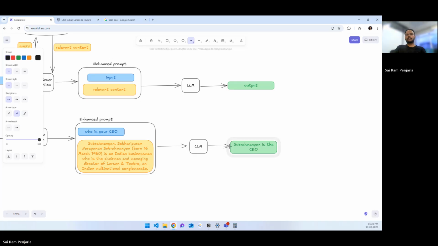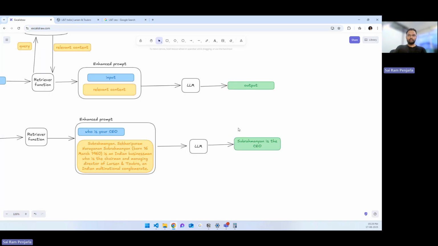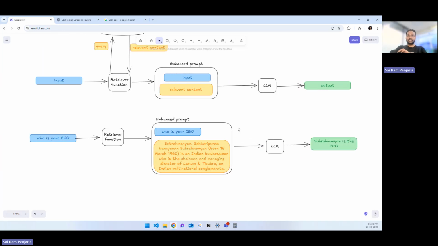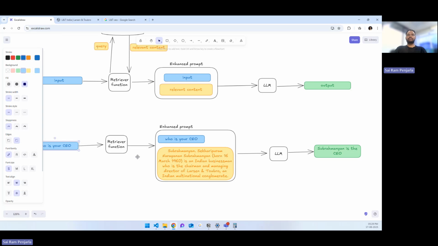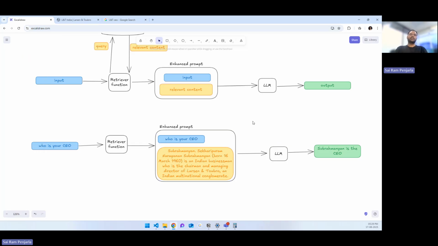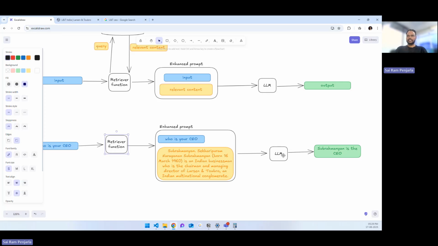Very simple, very straightforward logic, to be honest. The only thing that you have to understand is the retriever component is responsible only for getting the relevant content, nothing more than that. The LLM will use only these two things, whatever you're asking and whatever you're attaching as the relevant content. Only these two will be used for generation of the answer. Now, this is retrieval, this is generation. Where exactly do we have augmentation?